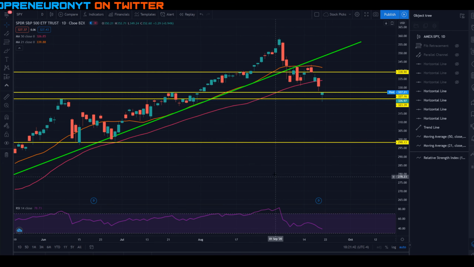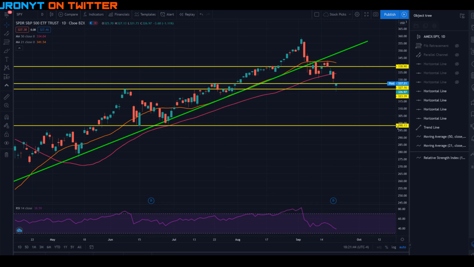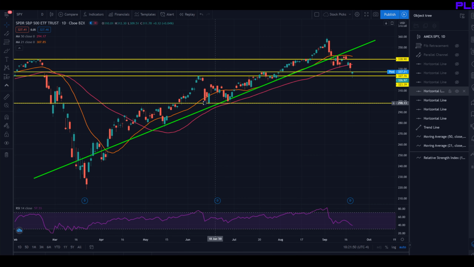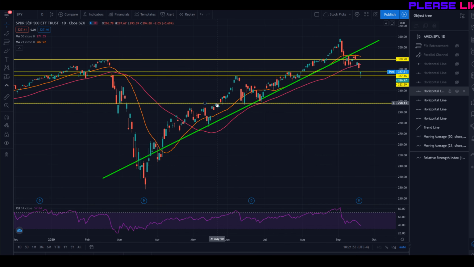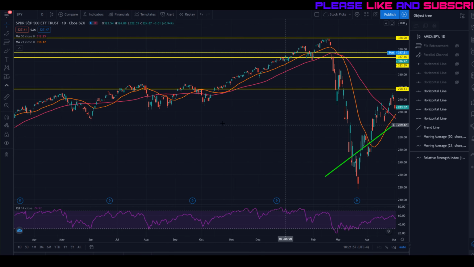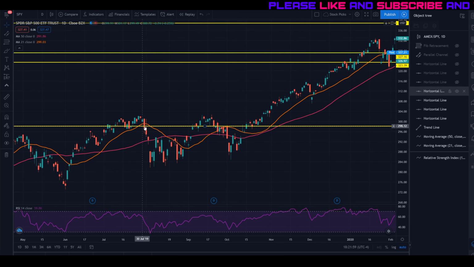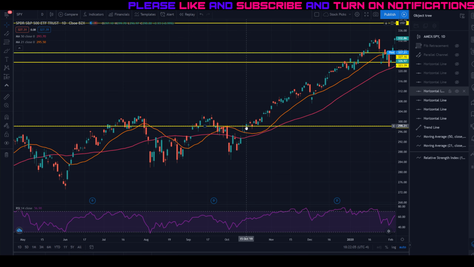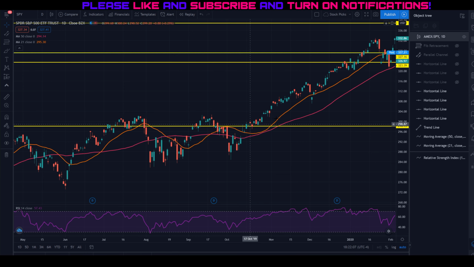So another trend line all the way down here that I noticed was around 300. And that's because it acted as support back in early to mid-June for a few candles, and then acted as resistance a little bit earlier than that, end of May. And again, if we zoom out, there are a few candles here all the way back in September, basically a year ago, where it was acting as an area of resistance. We finally broke above it in October of last year, and it was acting as support.